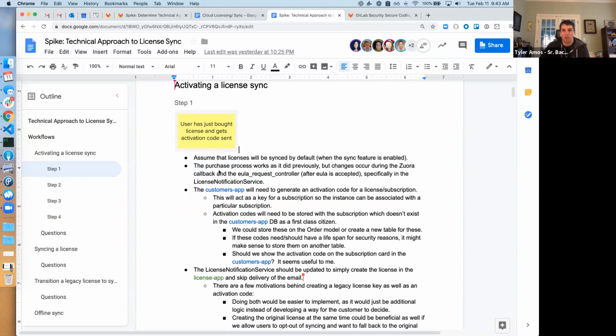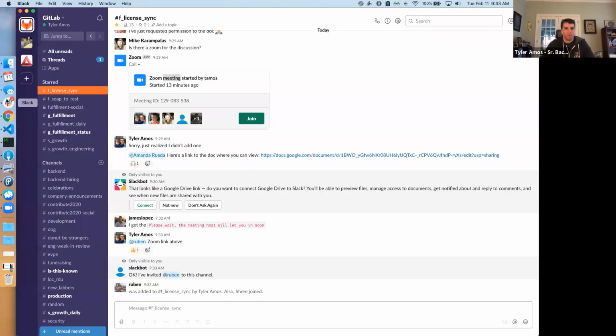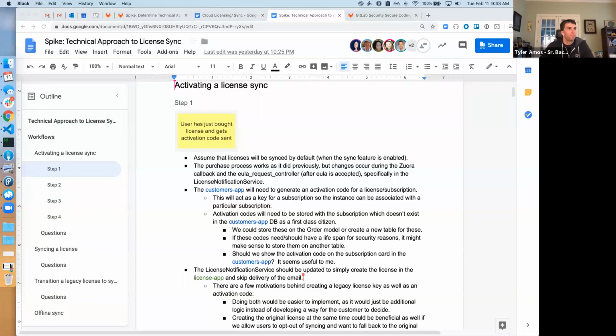And the purchase process for subscriptions would work the same as it does today, at least in the short term. We can choose to change that at a different time. That just makes things easier down the road, I think.